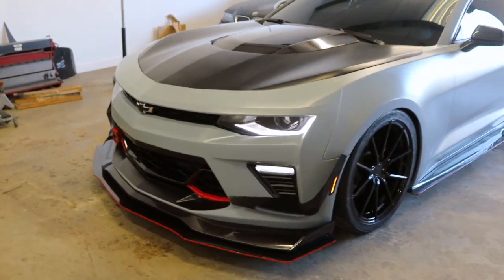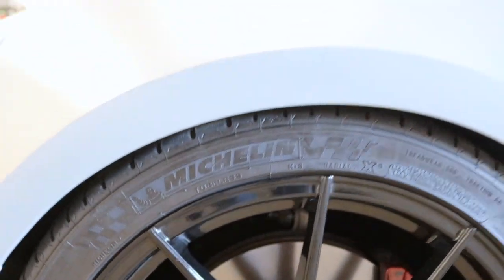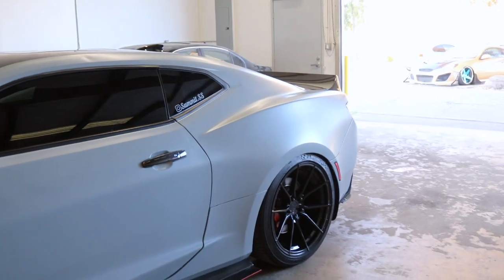All right, guys. So we got the front done. Here's the fitment on the front. Pretty crazy. Rear.